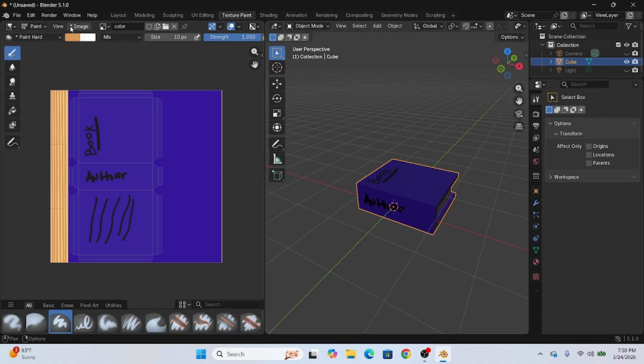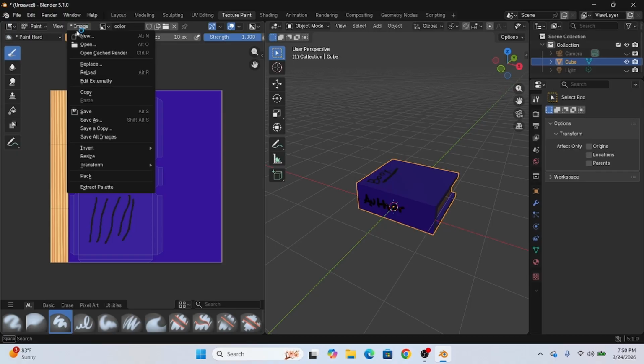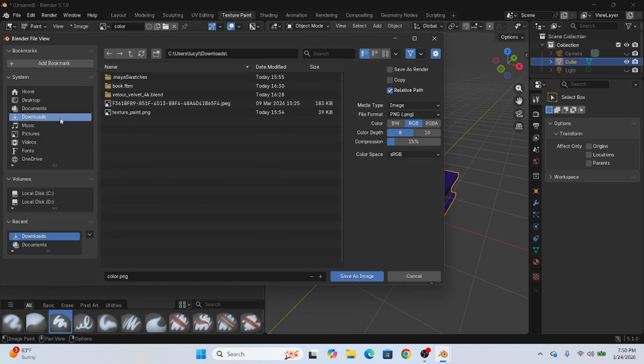will say, the star means it's not saved, and texture painting will not save if you save the Blender file. If I save this Blender file right now, this thing will not update. It is very separate. So you can either save, or, I mean, at this point, I'm gonna just straight up save this, and I'm gonna name it color demo, save image.